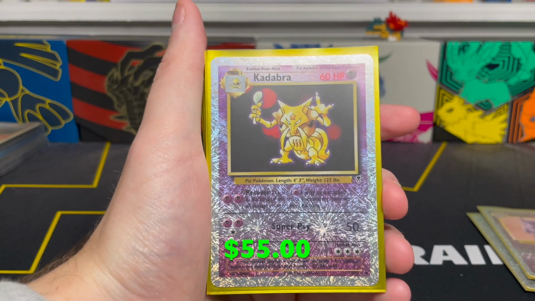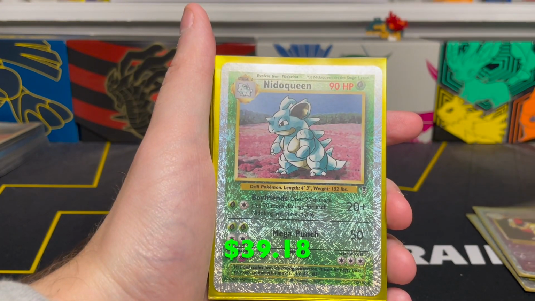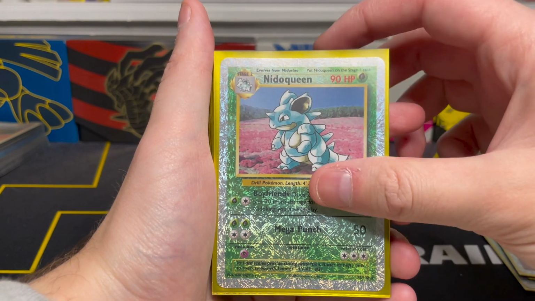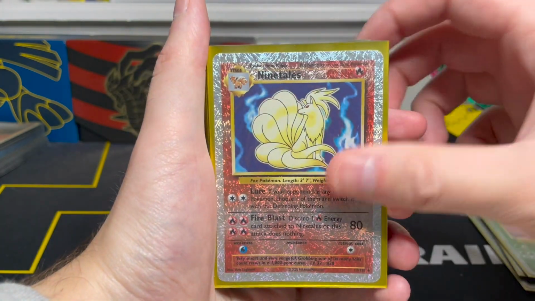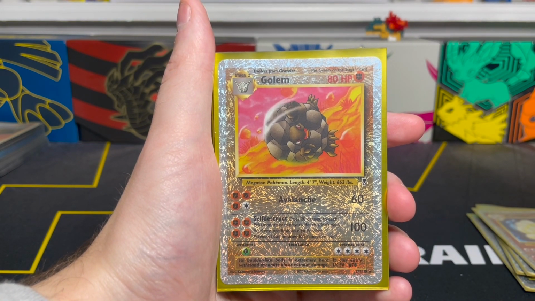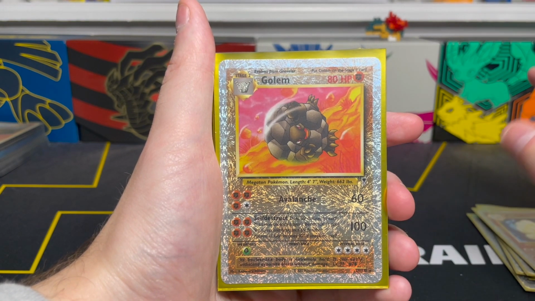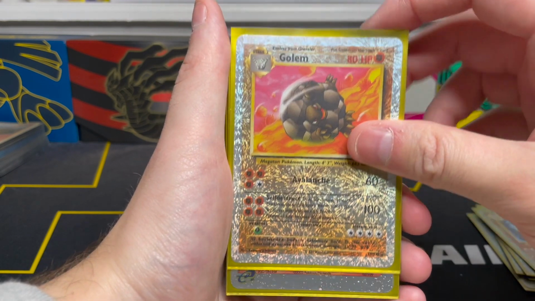Right behind that Gengar, we have this Kadabra reverse holo from Legendary Collection. We have a Nidoqueen reverse holo from Legendary Collection. A Ninetales reverse, again, Legendary Collection. A Golem reverse, Legendary Collection. There was an entire page in this binder that was filled with nothing but these reverse holos of Legendary Collection. It was just mind-blowing when I first saw it.